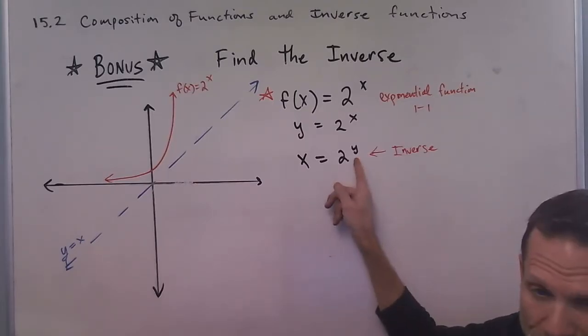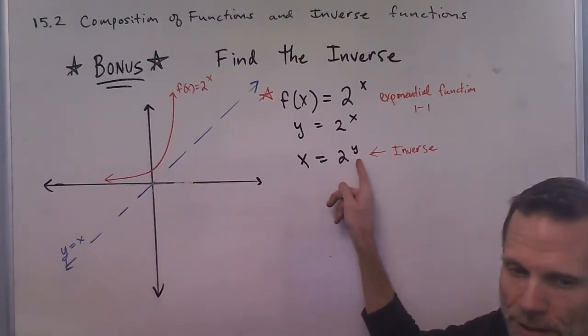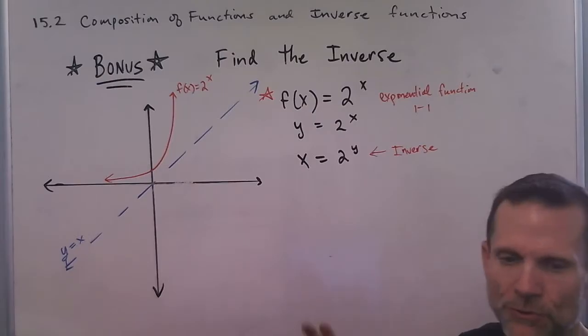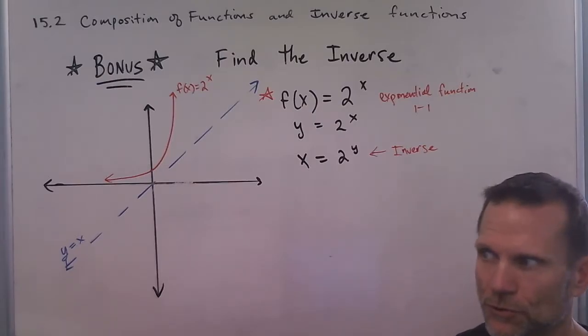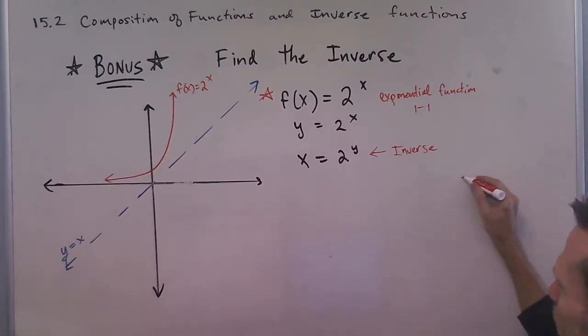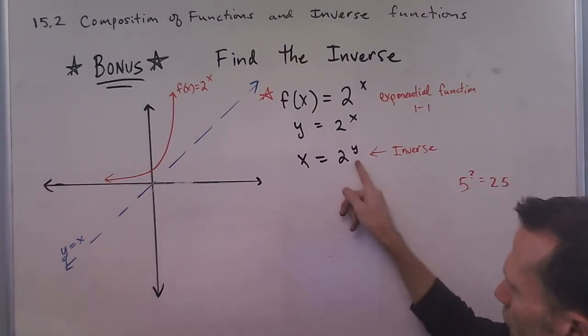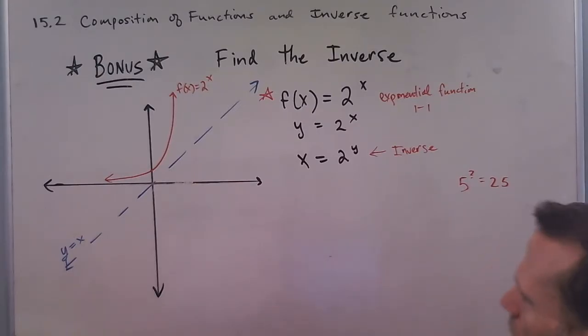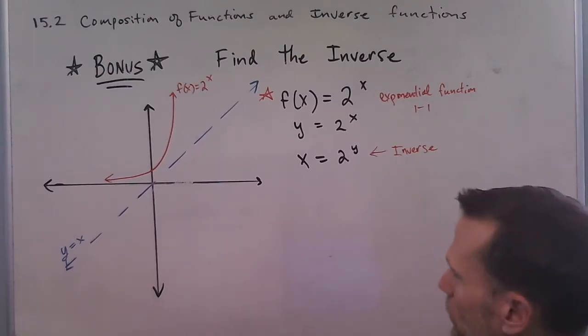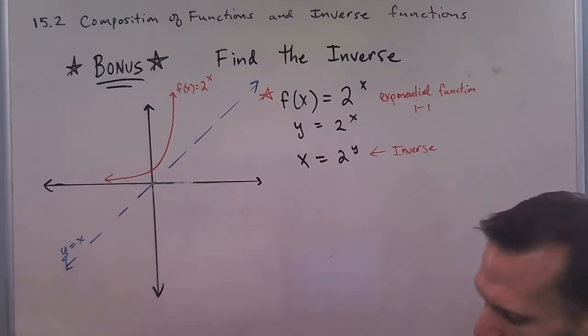Now this is something we've never done before. We've never solved for y in the exponent, okay? Now maybe back in grade school, or elementary school, you could have solved something for an exponent if it was an easy problem like 5 to what power equals 25, okay? And there you could say, well, it's 2, all right? But how do we isolate y here, okay? Now, some people try to divide by 2, and there's a lot of different things to do, but this is where we have to introduce logarithms to be able to get this y isolated.